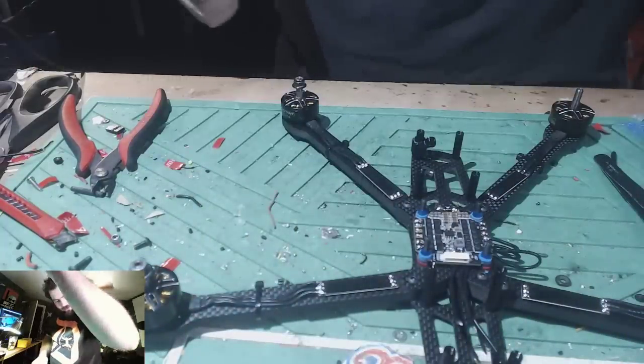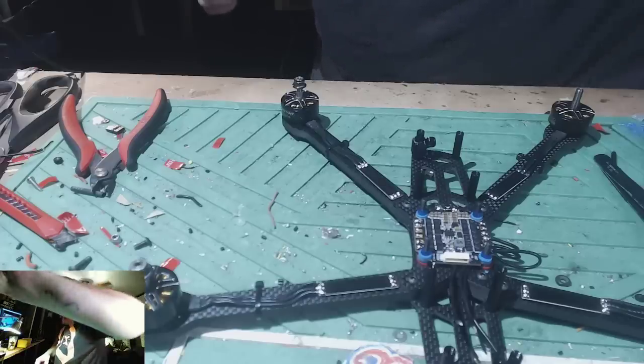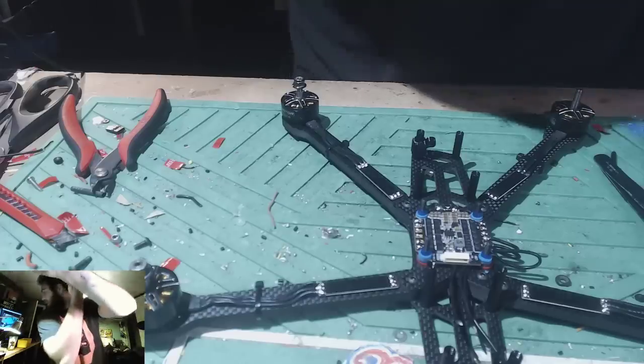I just put my arm in Loctite. See that blue? Yeah, there you go. It's also on this one too, somehow.